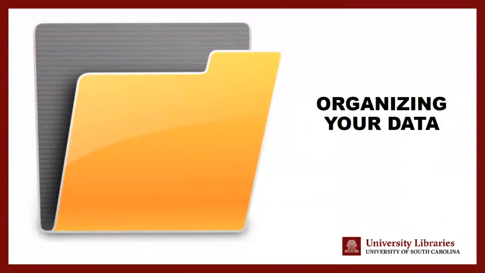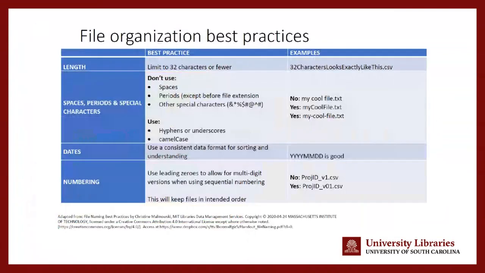We're going to switch gears again and talk about organizing data. One important way to organize your data and make it useful is by using consistent file naming. Have you ever saved a file but couldn't find it, or looked through files in a directory and couldn't tell what was in them? That's happened to me too. But since I've learned these rules for organizing files using consistent file naming, it's really helped. If you're creating many files for research and want to come back to them later and know what was in them, there are some best practices for file naming.